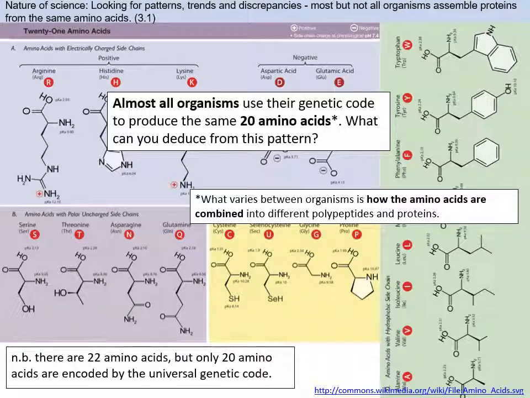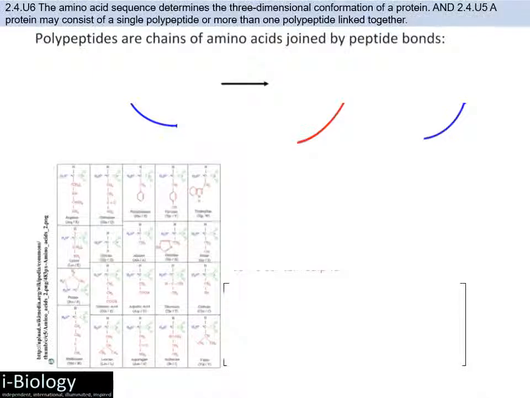But we get all this variation in our proteins from all the different amino acids being used in different numbers and different sequences. And that, of course, is the reason why we have so much variation in living things, ultimately because of this variation in our proteins. Okay, so we are almost done.